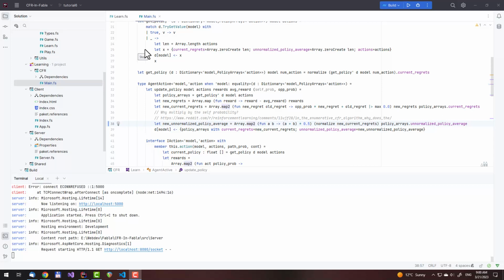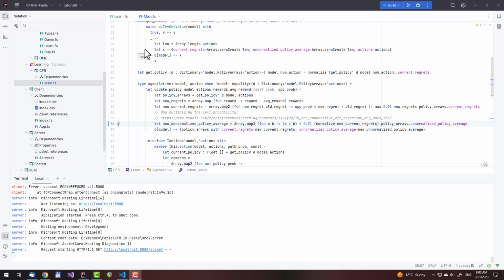Omitting the self probability and just multiplying by the opponent's, or more precisely the environment probability, can be worked out intuitively. But when we get to the average policy update, I found it absolutely mind-boggling how the opponent probability term gets left out, and the self probability term got added for some reason. Wouldn't it have made more sense if instead you multiplied by the opponent probability? Just what is going on here?